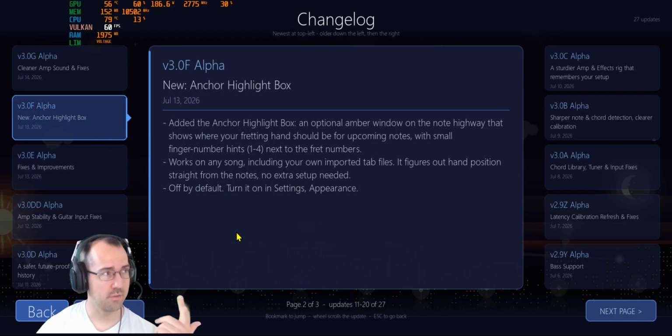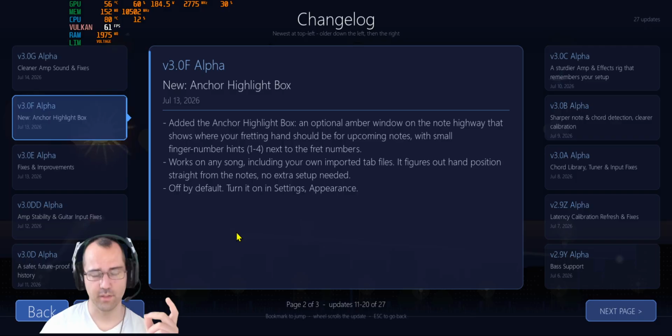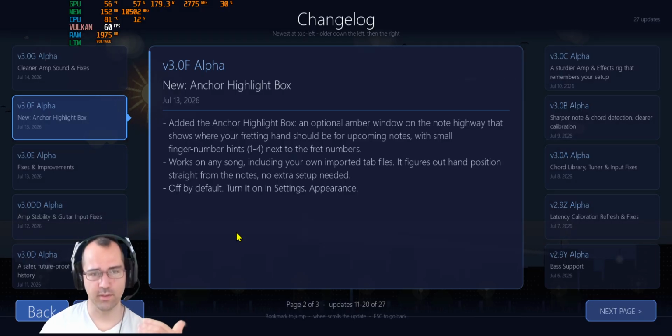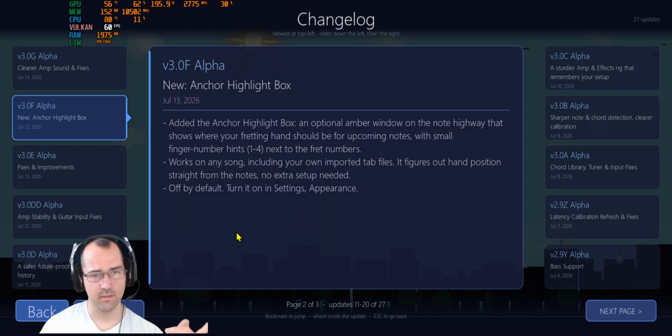The version after that, 3.0f, I added a new feature just based on my own playtesting, because I have another project of this that's not publicly released called the Song Creator. The Song Creator analyzes my playthrough data that's created from this session, from this GuitarSesh. And there's a database of plays and notes, and it saves your accuracies, what you hit and what you miss.